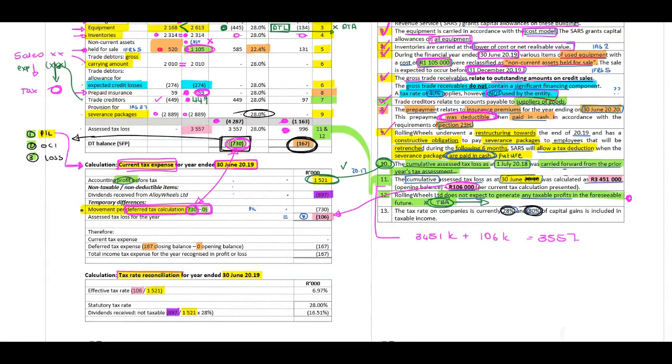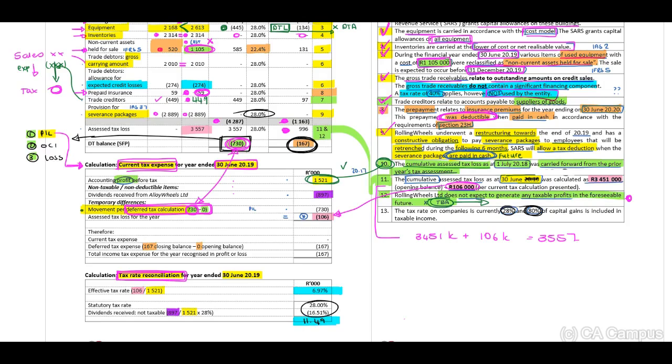tax rate recon. When you look at our tax rate recon, guys, immediately with your eyes you will be able to identify. However, they did indicate to us that we don't have to recalculate. But we're able to identify that our tax rate recon does not recon. It does not balance. And the purpose is it has to balance. Okay, so when you look at this, guys, we have 6.97, the effective tax rate. And if we calculate our tax rate recon, we have 11.49.